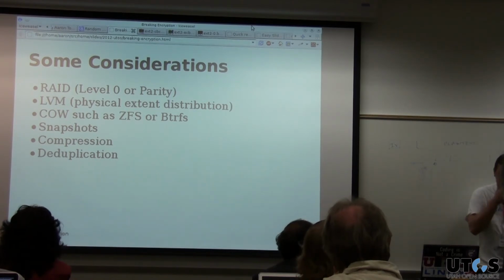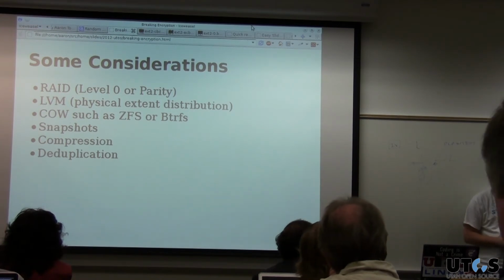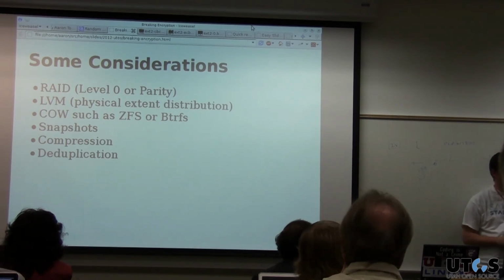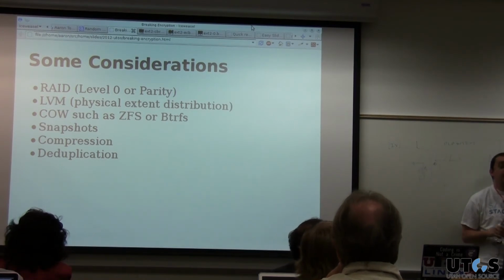Second, and this is some considerations that I put on this screen, is I'm actually using ZFS for the backup hard drive with Debian. There's a ZFS Linux module coming out of the Lawrence Livermore laboratory, and it's awesome.